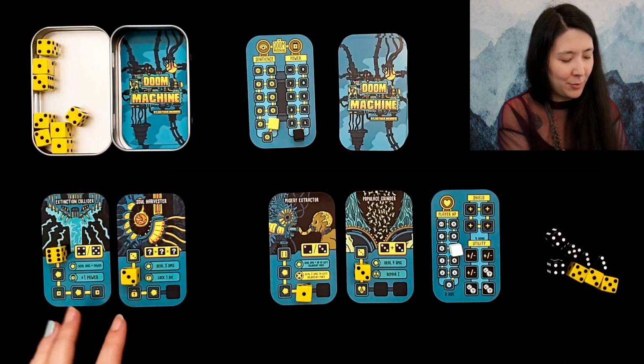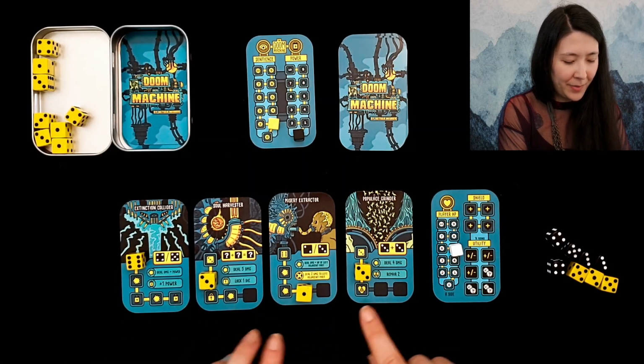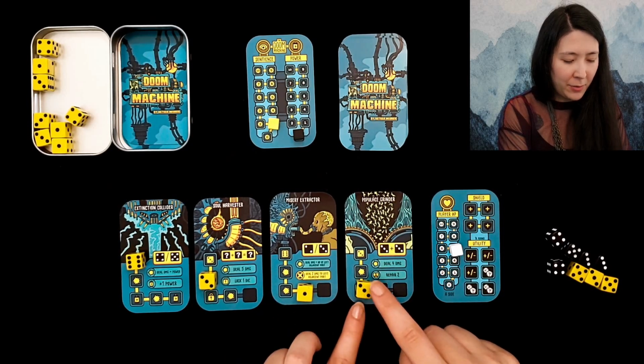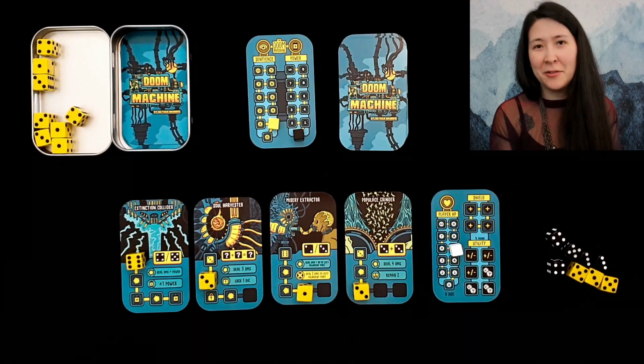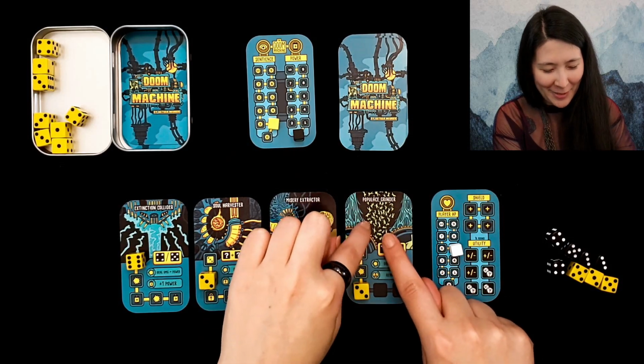Gain that die into our pool. We're almost at our maximum of 5 dice gained in that manner. All right, machine parts will go. Heal back up to 3. Joke's on you. We haven't even touched the populace grinder.